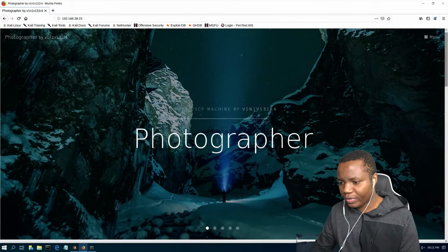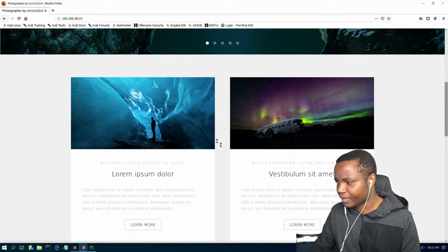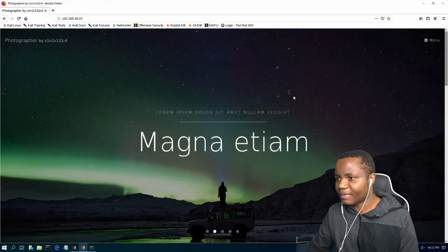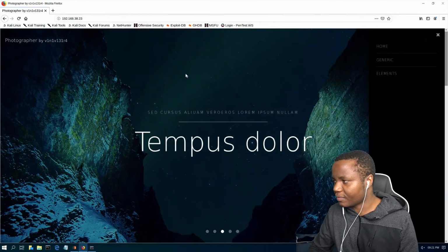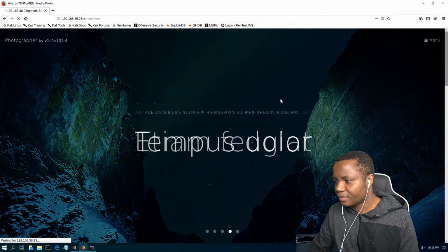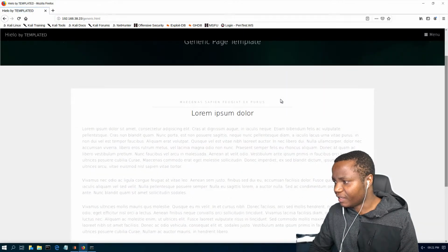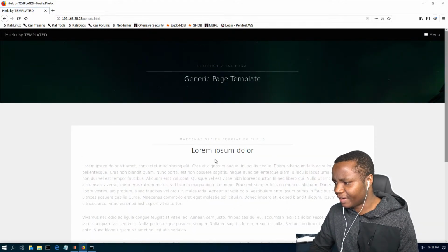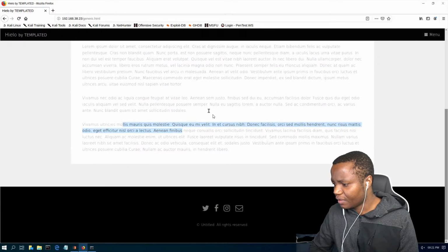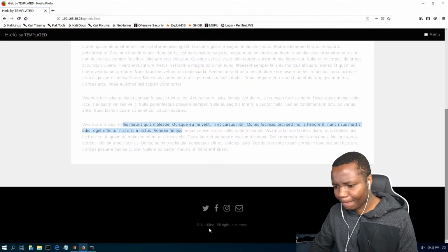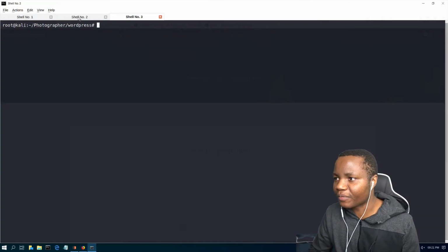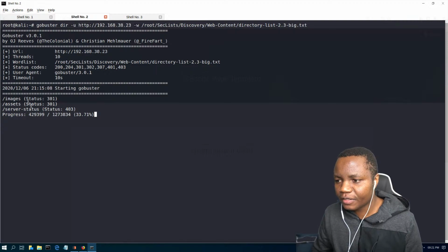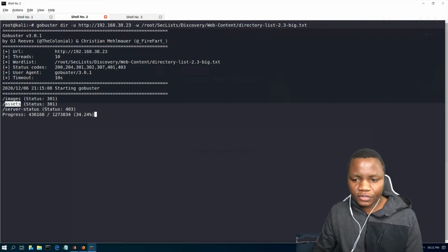Alright, so since I saw that WordPress thing in there, this might be a WordPress site. Who knows? This might be a nice WordPress theme. Let's see here. Generic elements. Well, this is a default theme of some sort with generic text that comes with the theme. I don't see the version or anything like that. Let's check Dirbuster or GoBuster or whichever tool we ran. We see /assets, server status. All right, so that is going.